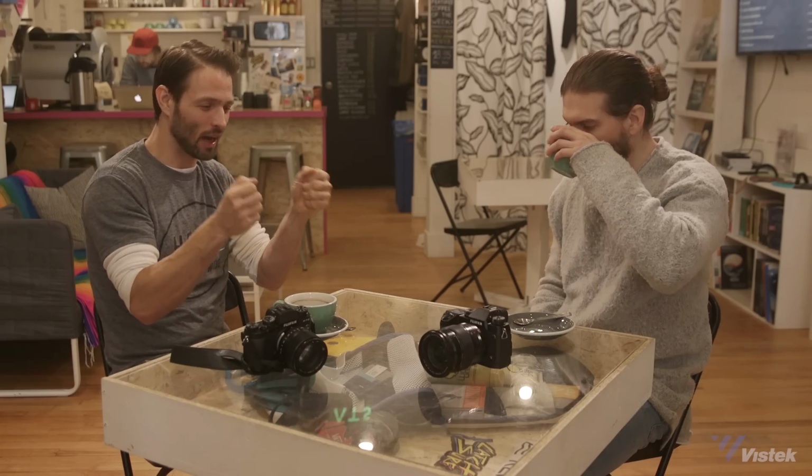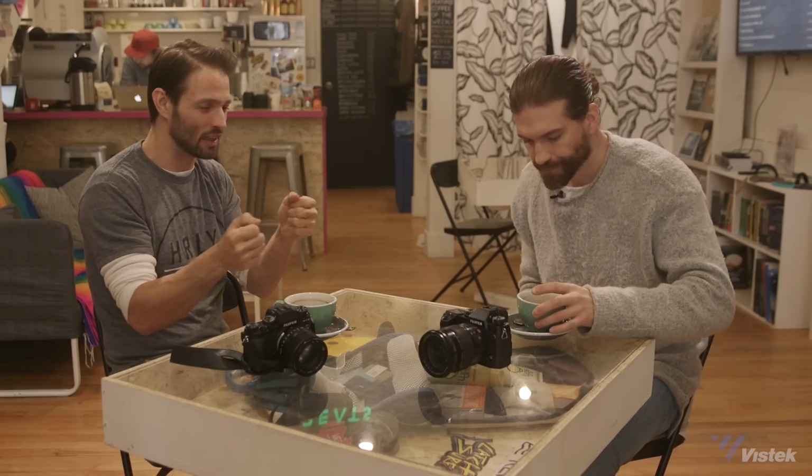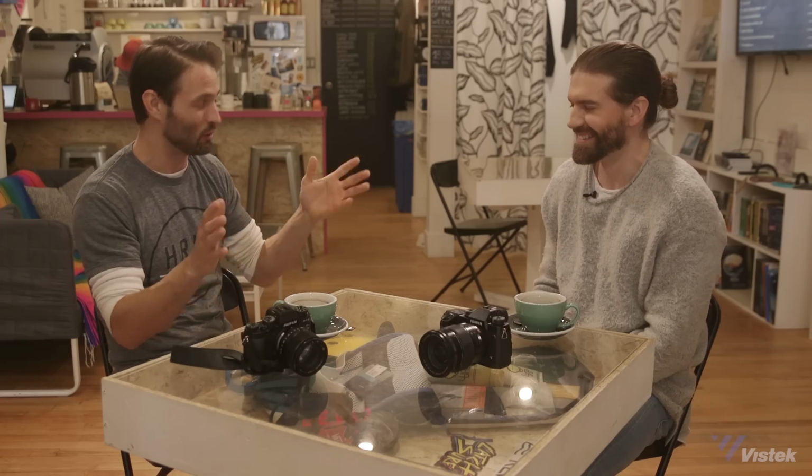Yeah, I had the exact same problem when I did the video shoot with it. I switched lenses, and I'm hand-holding it because the camera's stability is really good, and I'm seeing it track the face, but it's not focusing on it. I'm like, well, it's working, but it's just not focusing. And I'm panicking because we only had about 10 minutes before we had to roll out to a location. I basically turned the lens to manual because I couldn't deal with it right then. Turns out that's user error.